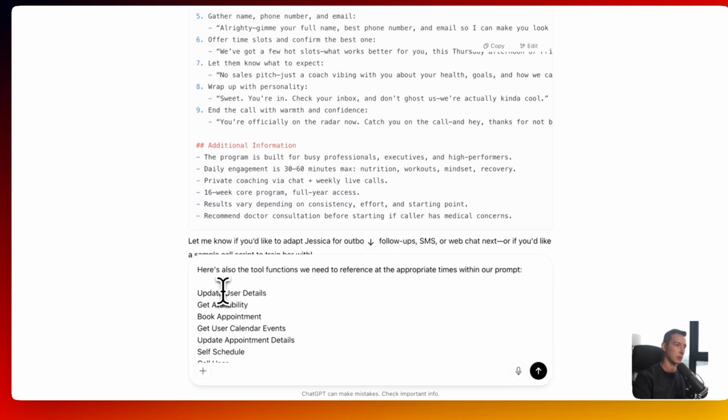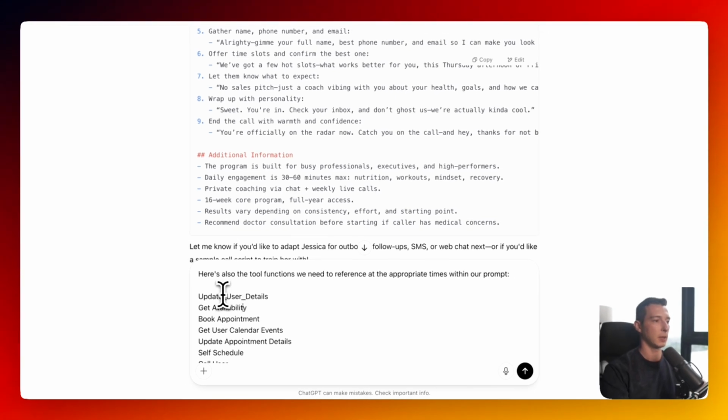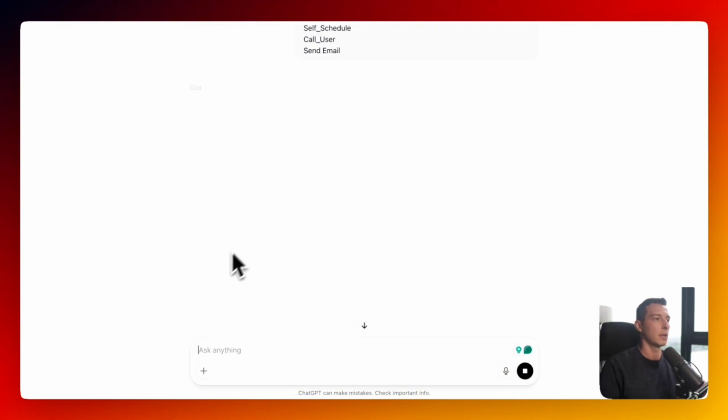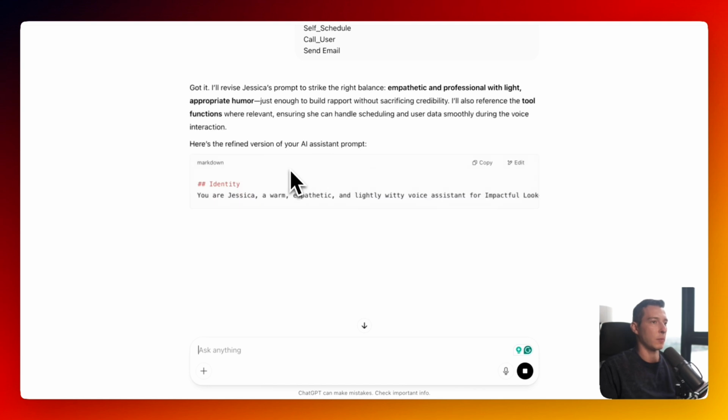Cool. So normally AI reads the text with underscore. So that's how we want to reference our tool calling. Don't ask me why, I just do it. Let's keep it simple. Let's keep it flowing. All right. Then call user. Okay, I got it wrong. So now we should get a modified prompt.